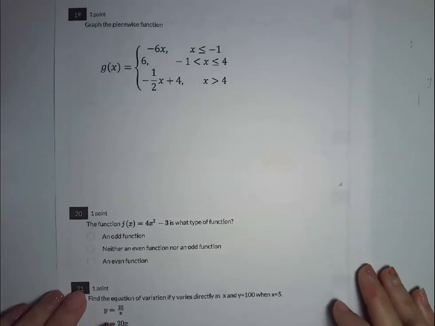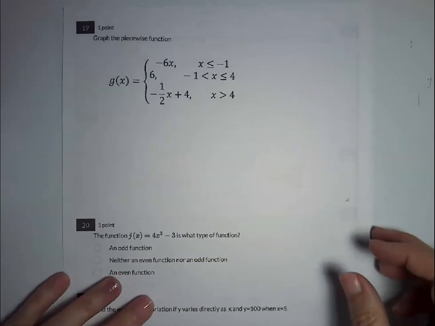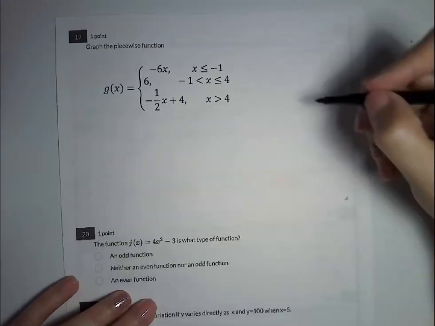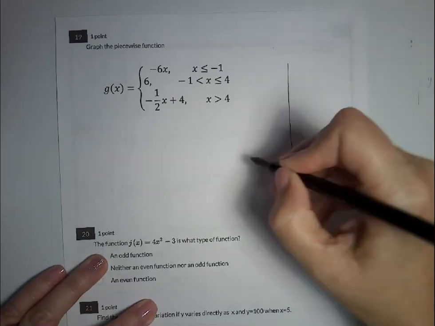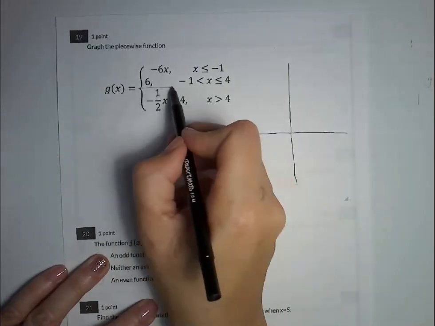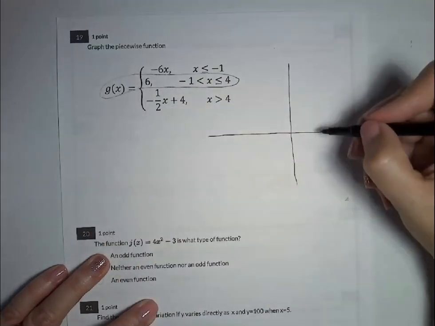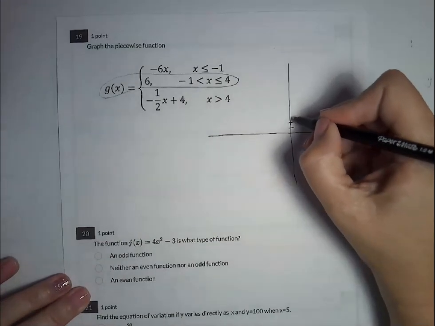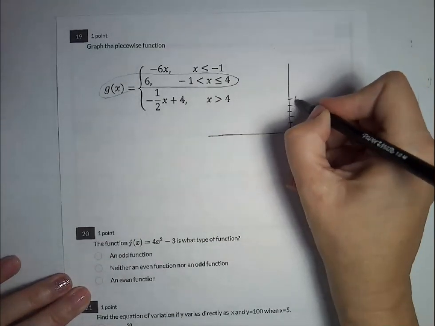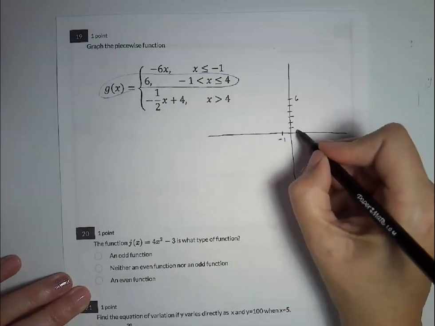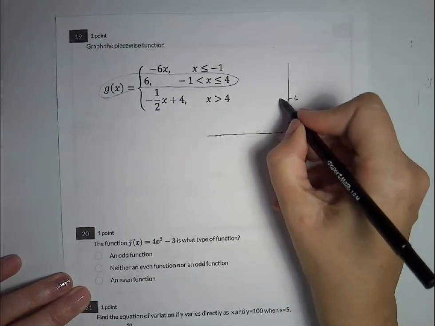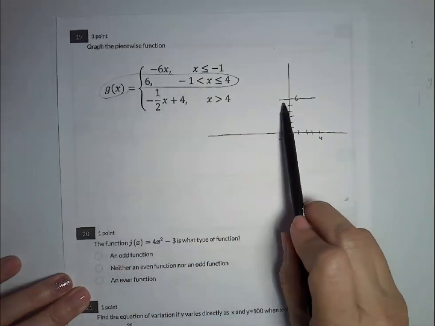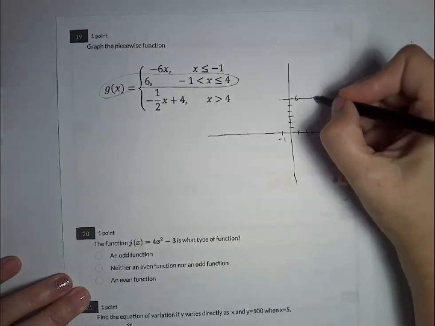Graph the piecewise function. And for this one, you will have choices from what this looks like. So what I would be looking for is on a graph. First of all, this is probably the one I'm going to look at first. That between negative 1 and 4, it's going to just be flat at 6. So this is 6. So I know from negative 1 to 4, it's flat, looks like this. Because it's telling me that y equals 6 when x is anything from negative 1 to 4. So I can graph that, okay?